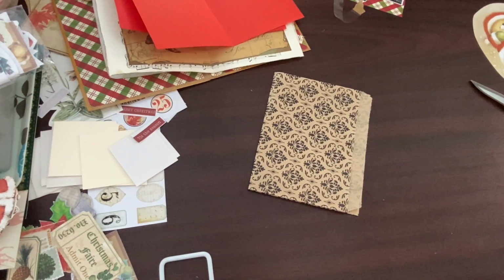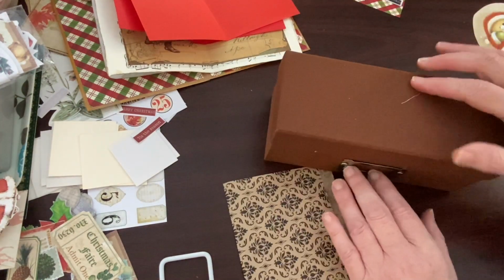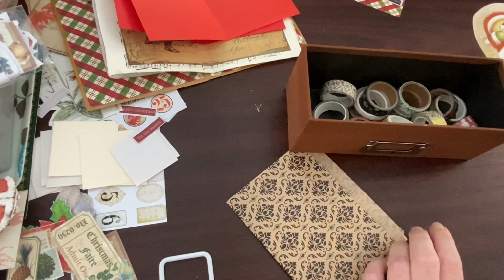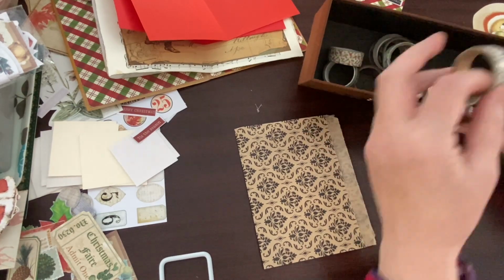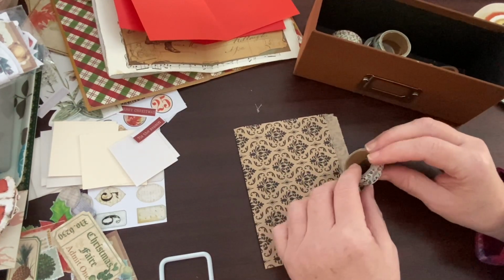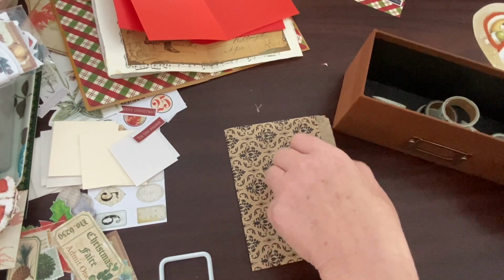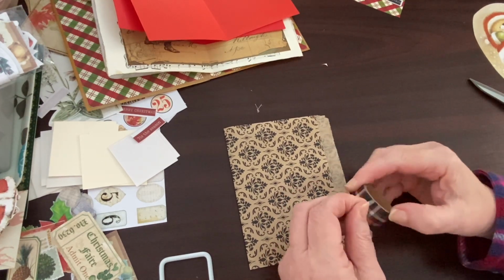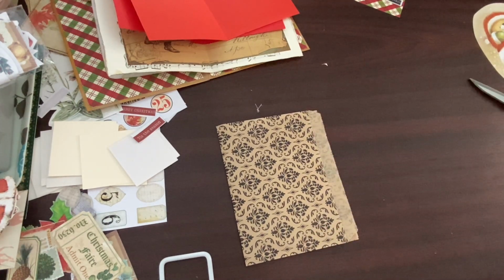Some washi, bear with me a minute. It's underneath everything. Okay, washi, let's get rid of that. I've all my Christmas washis in here, I believe. I've used the gold ones a lot, haven't I? Let's use something. Oh, what's that? That's got some really dark green holly. It's a bit of a clash, but I like it. So plaid or tartan, but it's got the black and red. Yeah, so it's kind of a clash, but it's black, if you know what I mean.